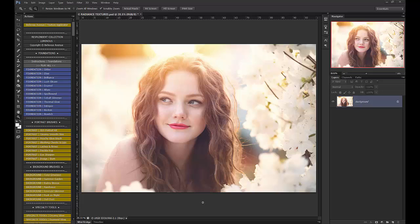The Radiance Textures are vibrant and colorful, and they're designed to give you warmth and depth and a beautiful glow to your images. They're designed to keep skin tones looking beautiful and not washed out or overly darkened or with strange color toning, but to give your image an overall beautiful, luminant depth and texture.